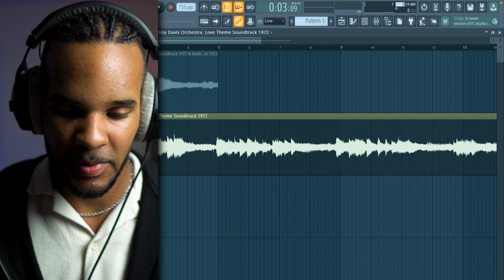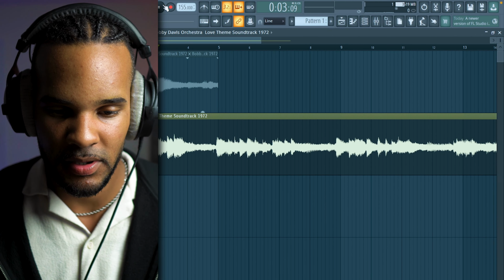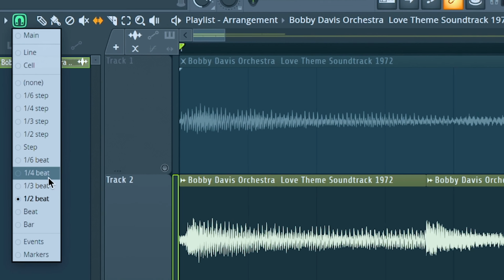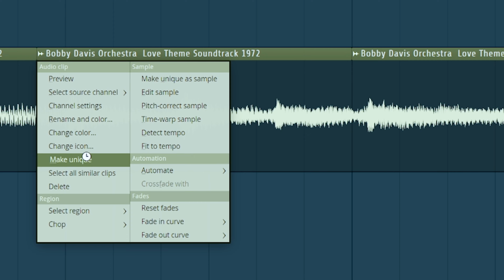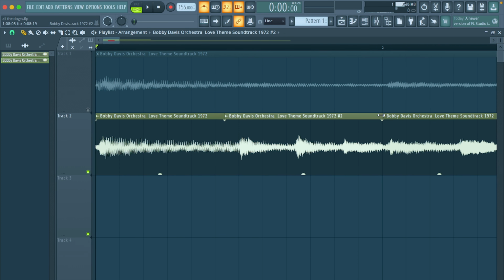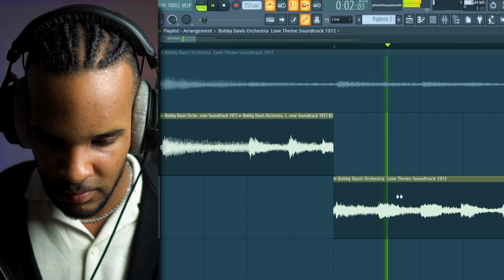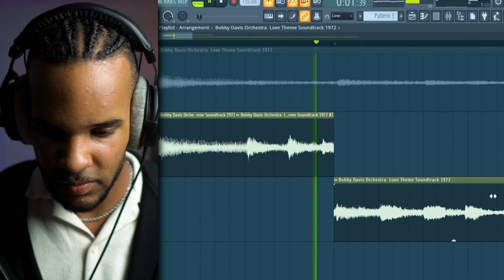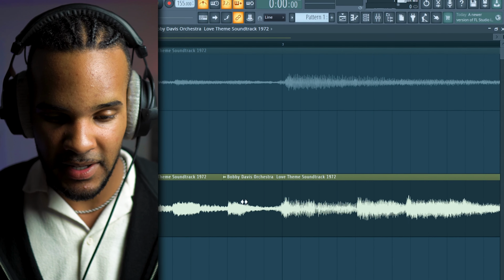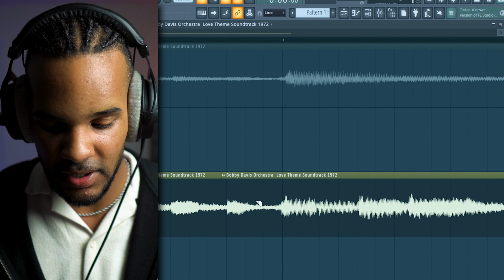So let's grab this part and tempo sync that as well. This is in third step, so make that unique. What we are going to do is hit this button right here, and then we can stretch it. I like that. I'm using shortcut S to shift it and C to cut it and P to grab the pen tool again.